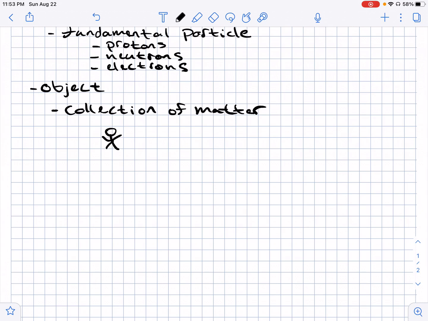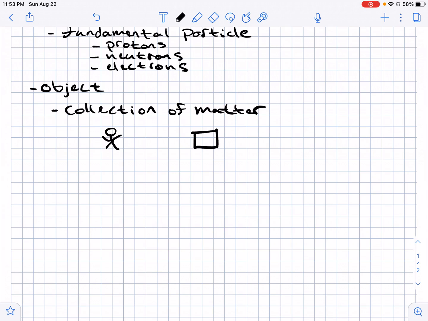Now, if we were going to analyze the chemical reactions of that runner and their performance, then yeah, we would include that internal structure of the runner. But in our case, in physics, we're going to treat objects as if there's no internal structure. And so a lot of times, instead of drawing the actual object, since we consider that to be an empty object, we'll just draw, say, a box. Sometimes people will draw a dot or a circle for the object, but again, we just consider it to be this empty structure.